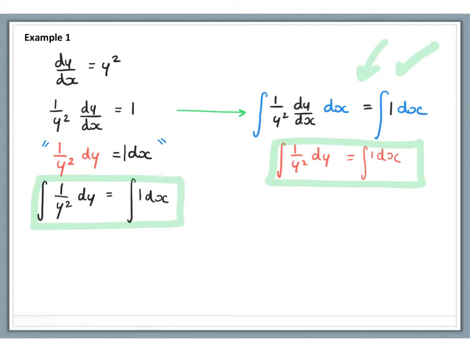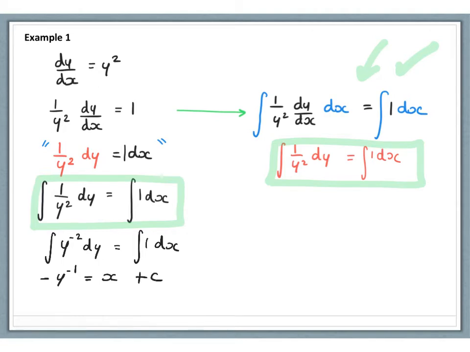So this is essentially the correct version of the mathematics. What you're seeing on the left-hand side in the quotation marks, it's a more simplified process. Once you get to the part that we've highlighted in green, that is absolutely correct, and we can proceed from there. So let's perform the integration. On the left-hand side, we have the integral of 1 over y squared with respect to y. I'll rewrite that as y to the negative 2. On the right-hand side, we simply have the integral of 1. So this gives us negative y to the negative 1 equals x plus c.